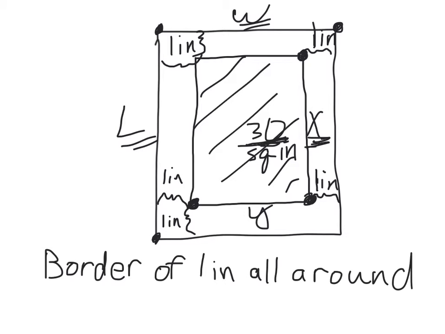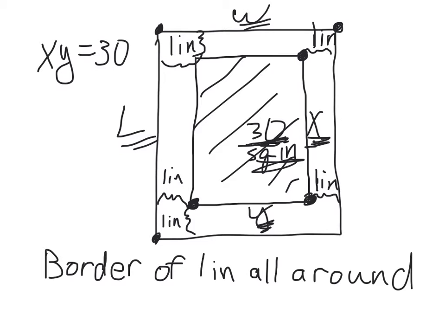However, once we define x and y, we could say x and y are related how? Because if you multiply them together, they give you the area. Okay, the 30 square inches, the area of the printed part, is going to be represented now as x times y. So the length times width of the printed part, x times y, would give us the 30 square inches.